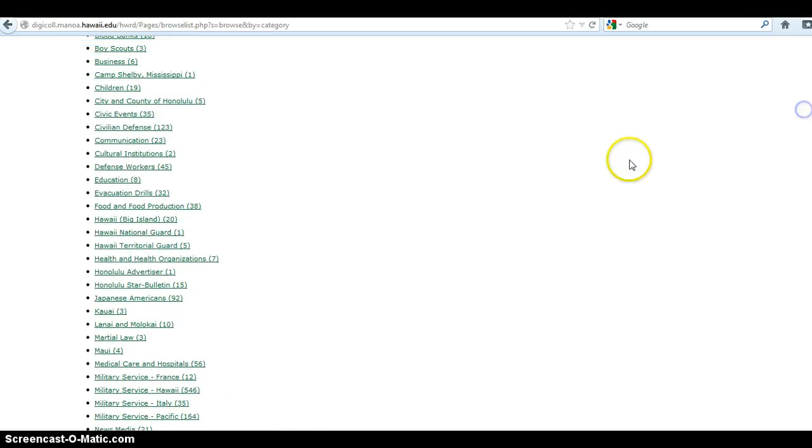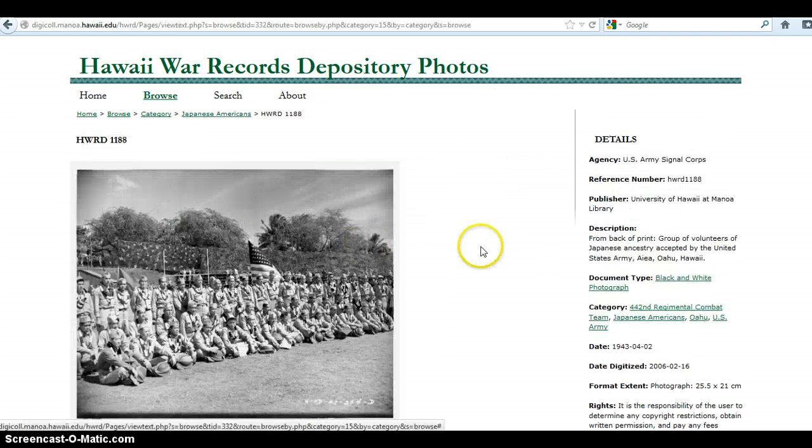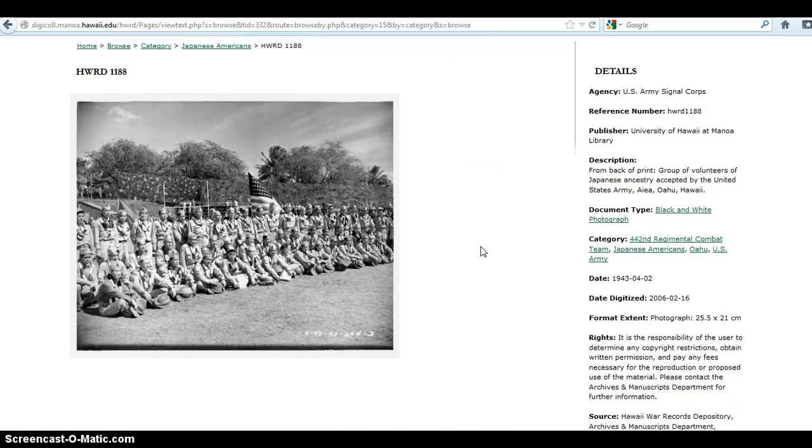And one of the most interesting categories I found was the Japanese Americans here, specifically because of a lot of the controversy surrounding World War II and the detention of Japanese Americans in the camps. But as you can see here, a photo of a group of volunteers of Japanese ancestry accepted by the United States Army.